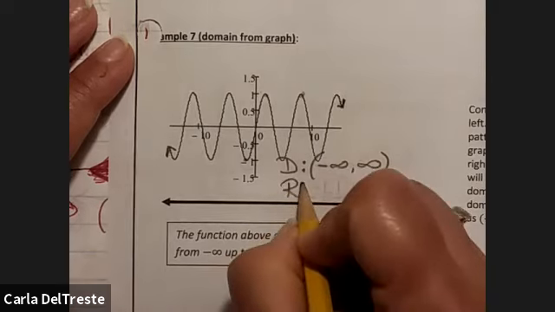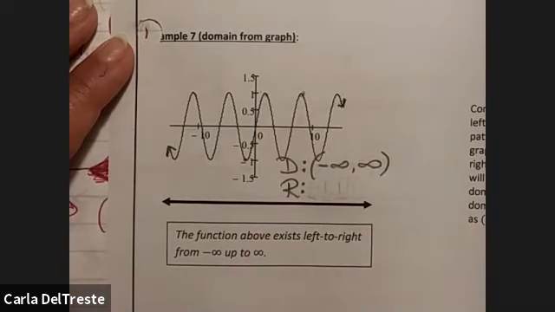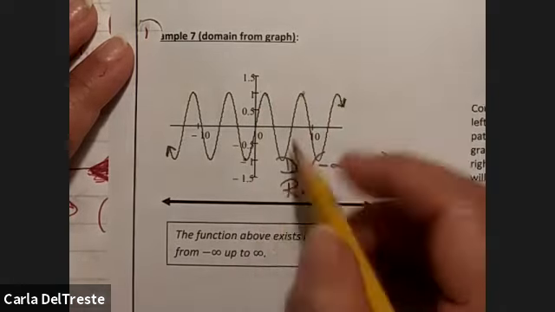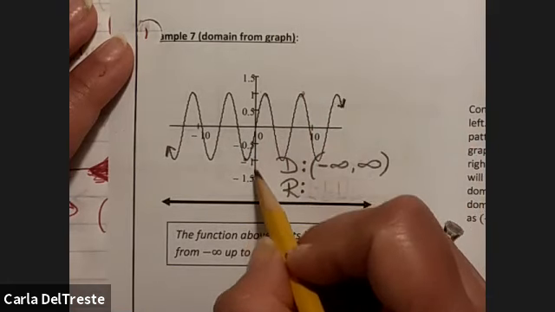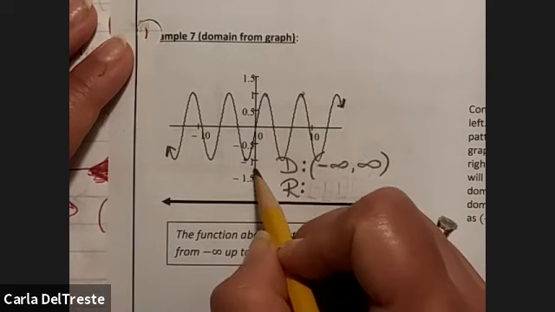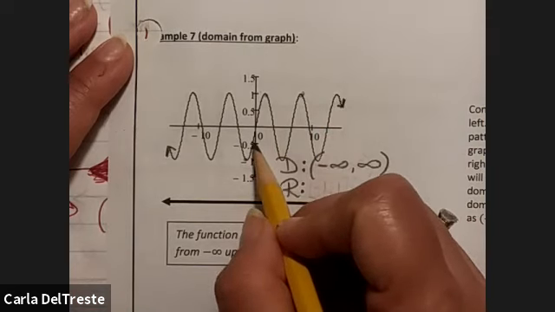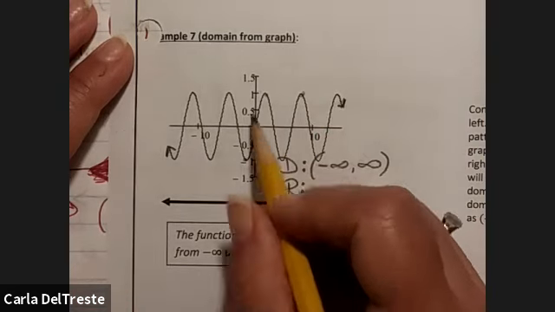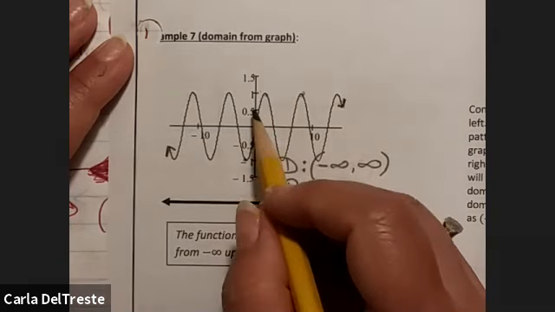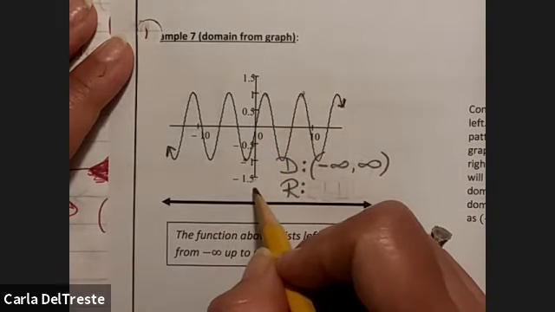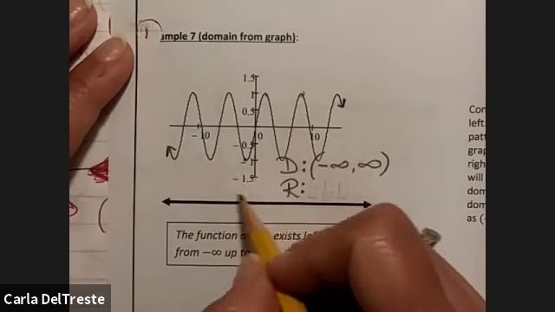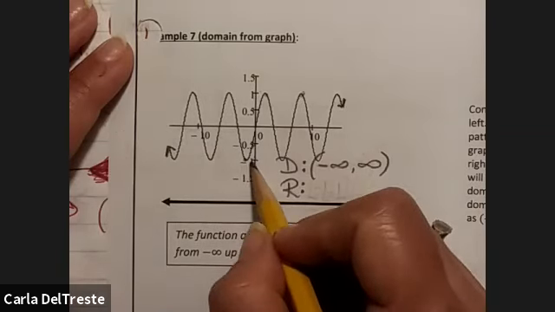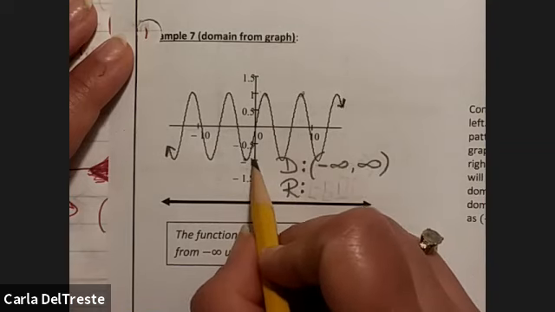Now let's talk about the range here. Remember, range, you can physically turn the paper if you want, but you're changing the axis that you're walking on. You're now walking up the y-axis. Order does matter. You have to go small to large, okay? So always make sure you're thinking about that orientation. So as I walk up the y-axis, there is no graph down here. I don't start to see graph until -1.